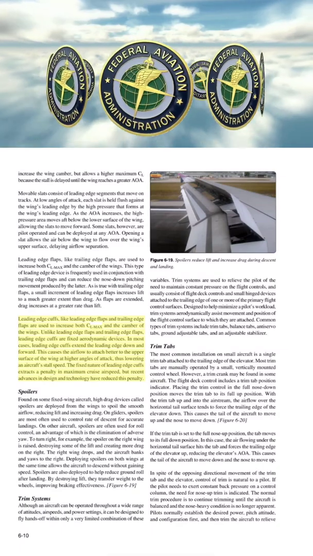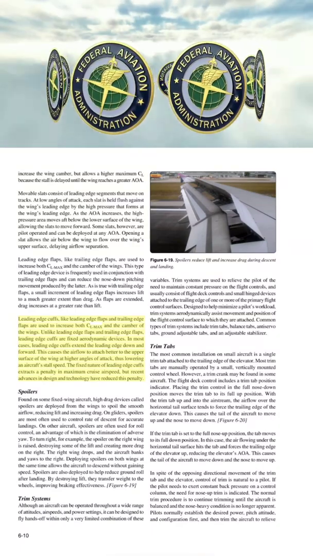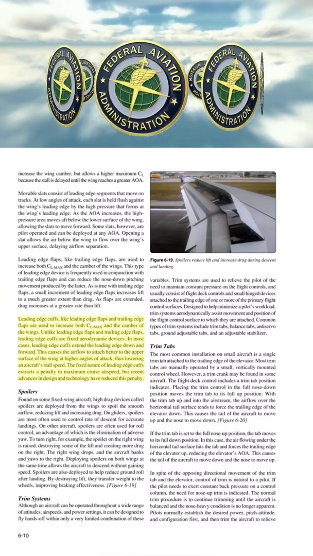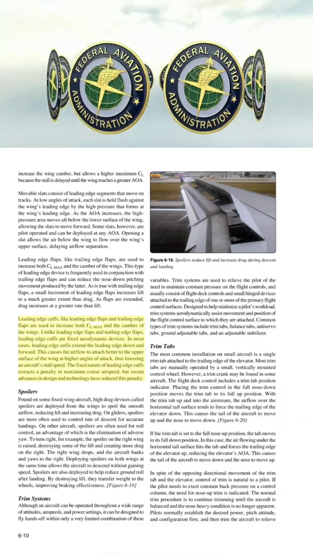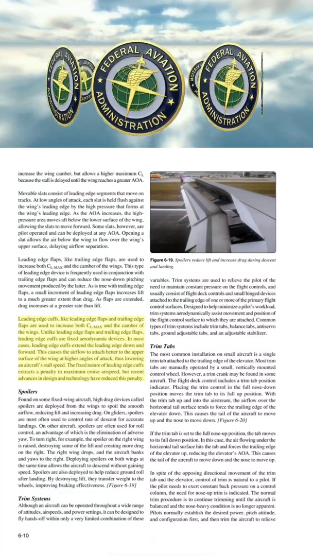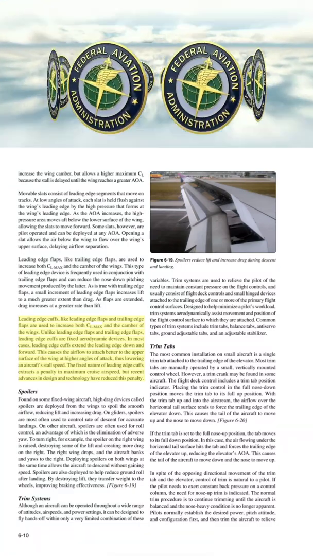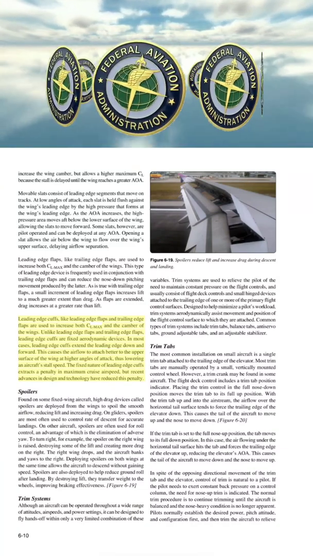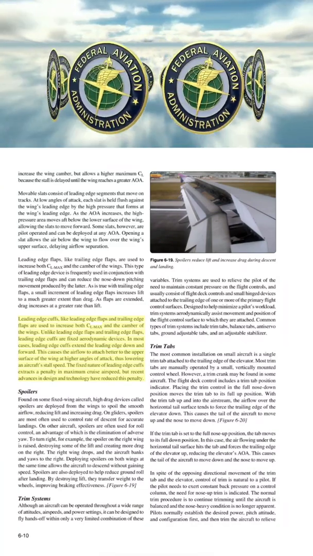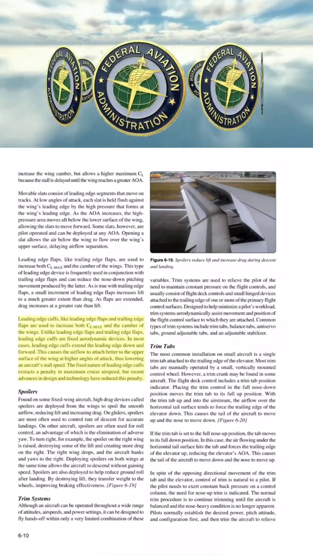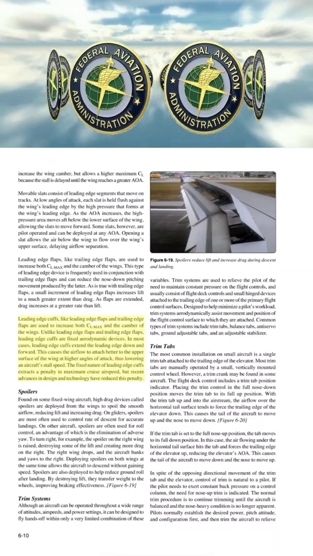Leading edge cuffs, like leading edge flaps and trailing edge flaps, are used to increase both CL max and the camber of the wings. Unlike leading edge flaps and trailing edge flaps, leading edge cuffs are fixed aerodynamic devices. In most cases, leading edge cuffs extend the leading edge down and forward. This causes the airflow to attach better to the upper surface of the wing at higher angles of attack, thus lowering an aircraft's stall speed. The fixed nature of leading-edge cuffs extracts a penalty in maximum cruise airspeed, but recent advances in design and technology have reduced this penalty.